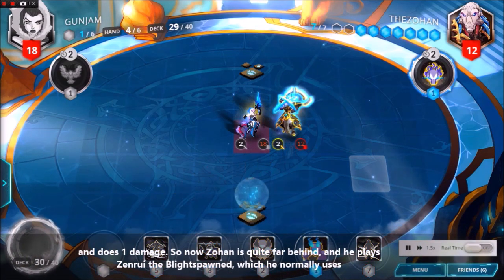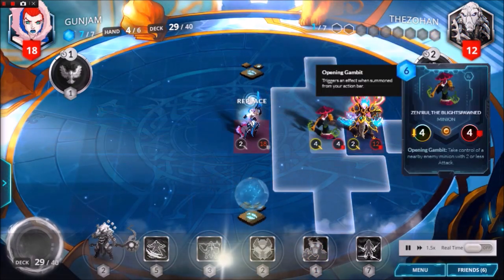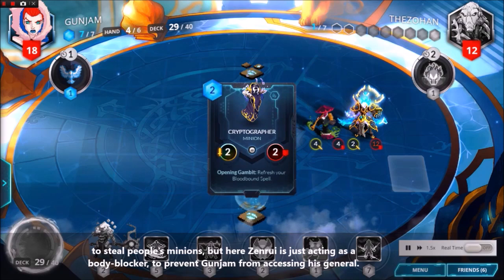So now Zohan is quite far behind, and he plays Zenri the Blightspawned, which he normally uses to steal people's minions, but here Zenri is just acting as a body blocker to prevent Gunjam from accessing his general.